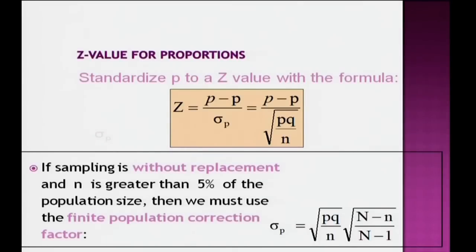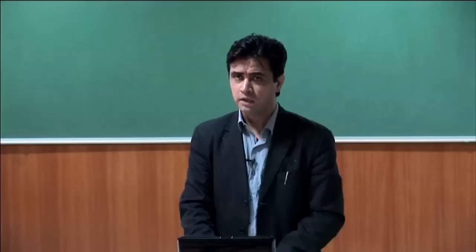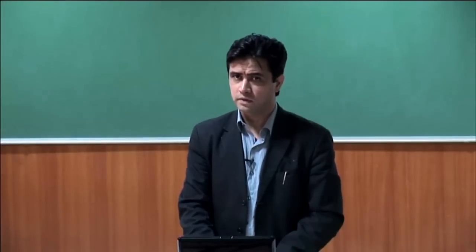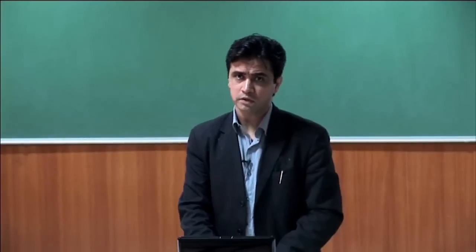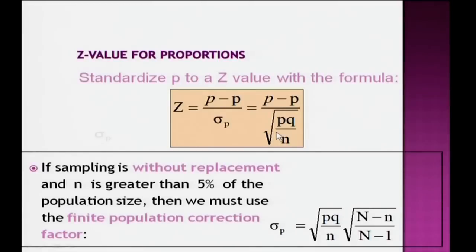Now moving to the sampling distribution of proportion. For that sampling distribution, we need the Z value. Earlier it was x bar minus mu by standard error. Now x bar was a statistic or parameter? X bar was a statistic. So hence small p is a statistic here, capital P in place of mu is a parameter, and divided by the standard error of this proportion. So small p minus capital P divided by root of PQ by n. This will be our Z value for proportion.